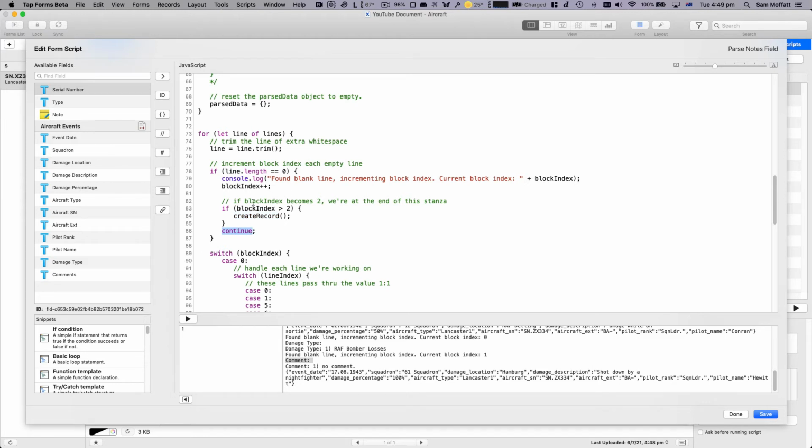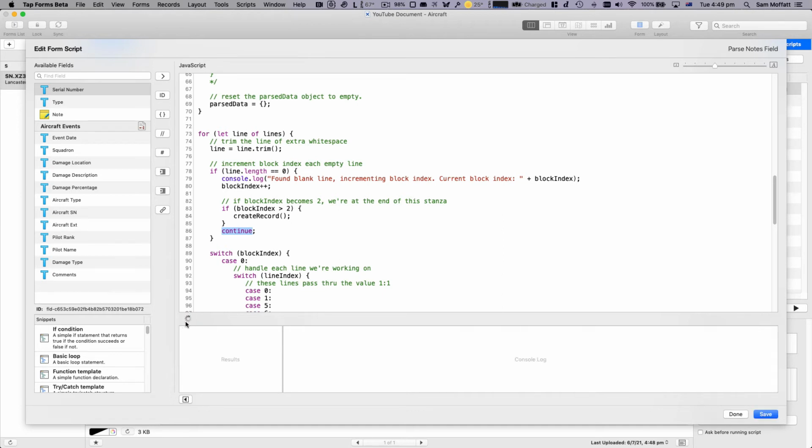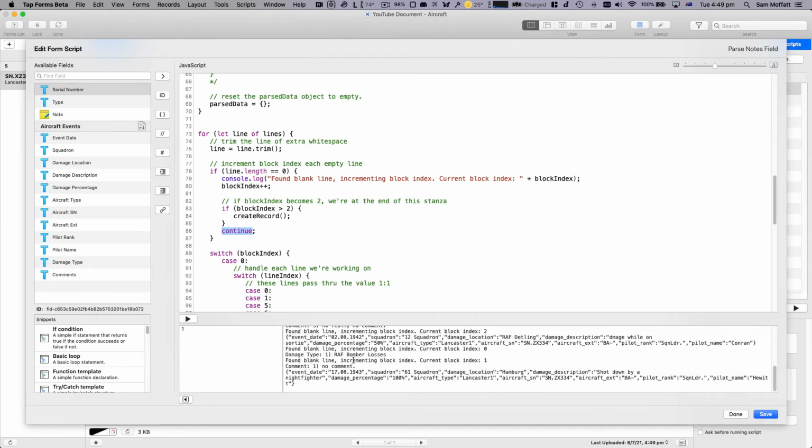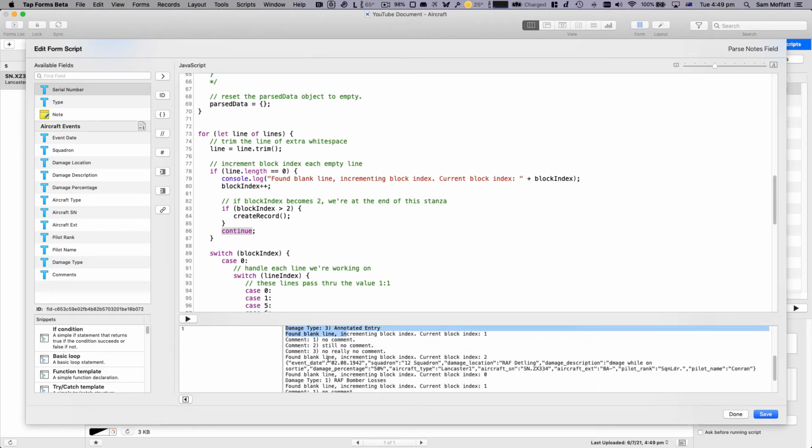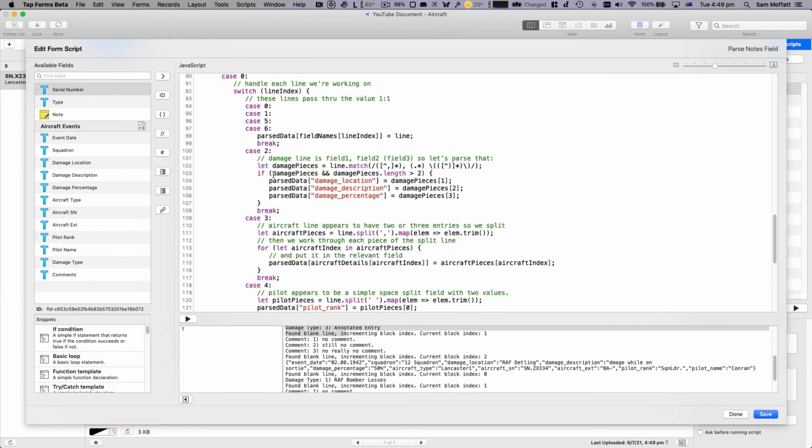So we're still skipping the blank lines, which is good. Okay, cool. And now we've updated damage type, comment, and then we've got our 3 lines here and our 3 lines here. Very good.